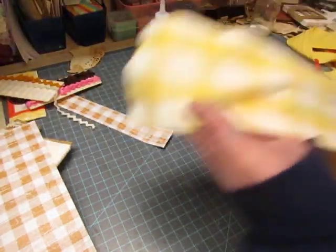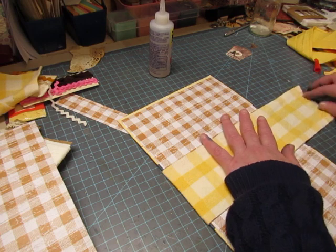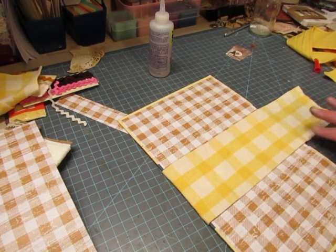This is the one I wanted to use. That's okay. I'll use that one on the other book. I already had that one cut to the right length.